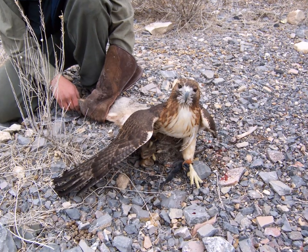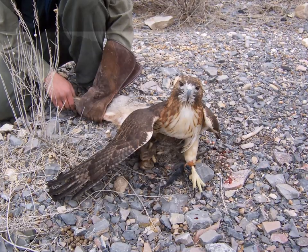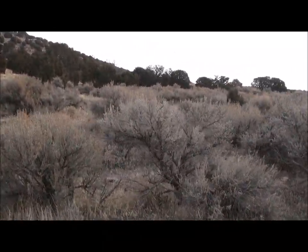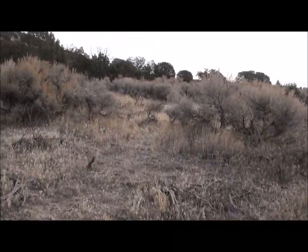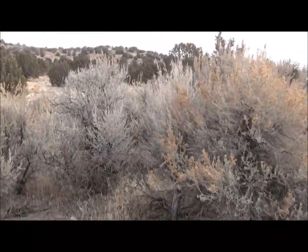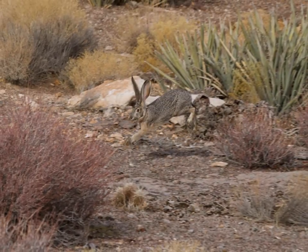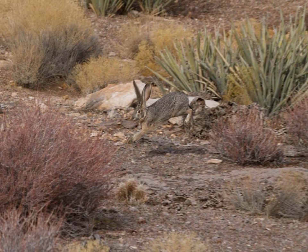But it's difficult to get a hawk to this point. I hope you've seen in all of these videos that the sagebrush is dense — there's a million places for rabbits to run and hide. It's difficult to take a new bird and to encourage them and help them understand the motivation of, first of all, going after something much larger than themselves and also to crash through brush this dense. Jackrabbits are large and formidable prey, typically weighing two to three times as much as a red-tailed hawk or a Harris hawk. They're fast, they can kick, and they can hide. So how do we do this?